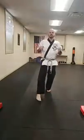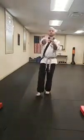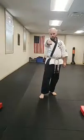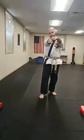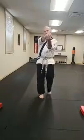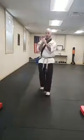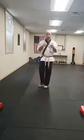Now I'm going to go out with some punches. Same deal here. When I'm pushing with my hands, I'm pushing with this. And you'll notice, if you've been doing this for a little while, you need to put that part of the hand in place to line it up. You don't want to push with this part. Again, that can cause injury. And as always, be sure to check with your parents and your doctor before doing any of this stuff. Make sure that it's safe for you. You know yourself better than I do.